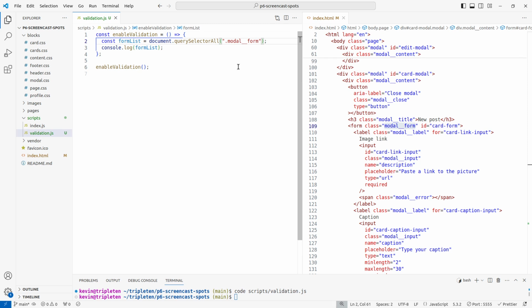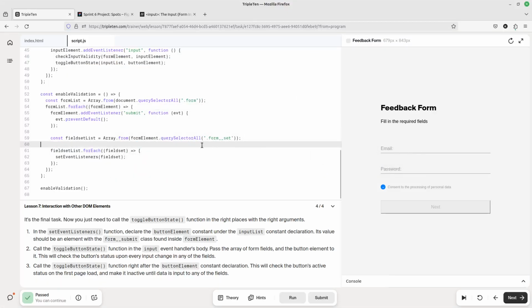And node lists, as far as I recall, already have access to the for each method. There's other stuff that they don't have access to. So like if we needed to use the map method, then we would definitely need to use array.from to turn it into an array.